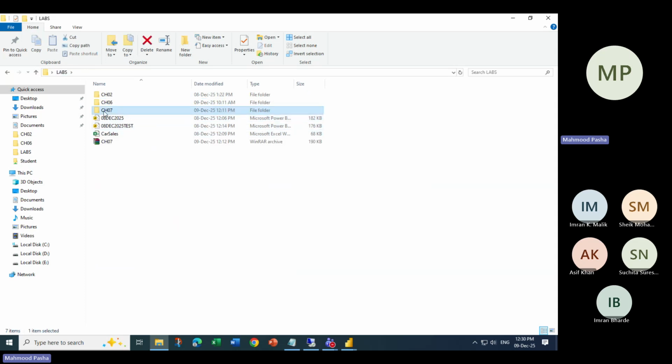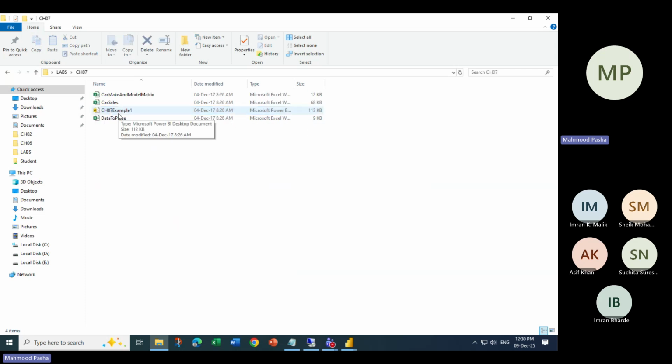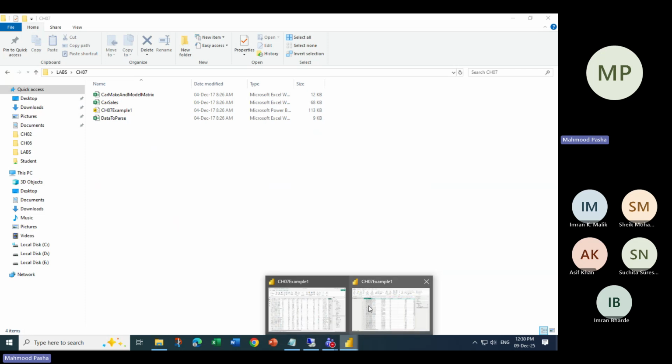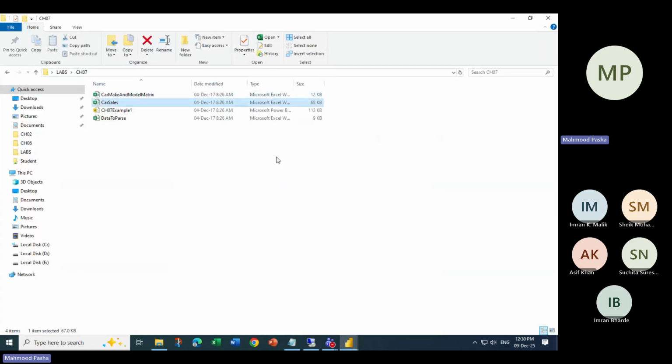And if this is a local file and you still face the issue, better do one thing. Open Power BI Desktop and Excel workbook, select car sales. There is no need to open the CH7 example one because we have to continue. Why are we opening the CH7 example?